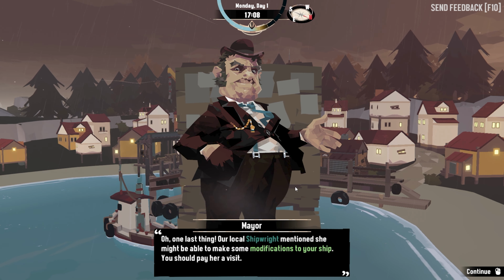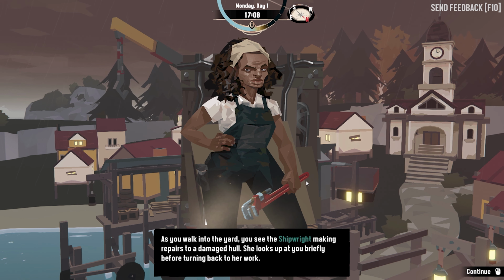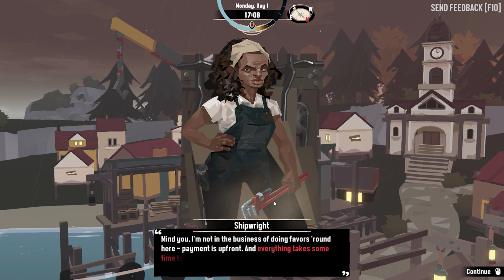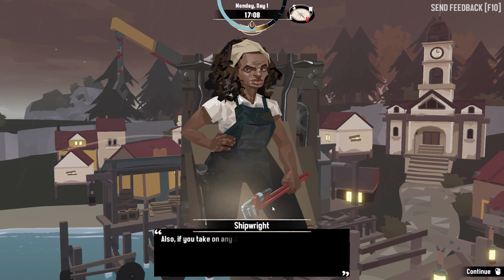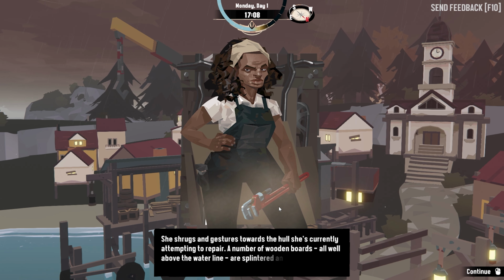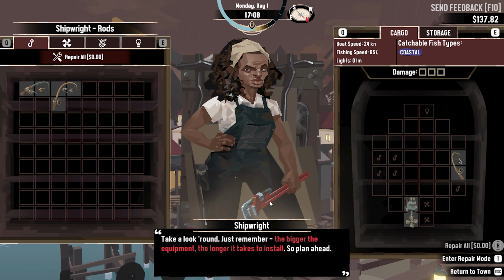Oh, one last thing. Our local shipwright mentioned she might be able to help make some modifications to your ship. You should pay her a visit. As you walk into the yard, you see the shipwright making repairs to a damaged hull. She looks up at you briefly before turning back to her work. You must be the new fisherman. I can make improvements to your vessel in the yard. Mind you, I'm not in the business of doing favours round here. Payment is up front and everything takes some time to install. Also, if you take on any damage from the rocks or any damage at all, I can patch it up. Mostly. She shrugs and gestures towards the hull she's currently attempting to repair. A number of wooden boards, all well above the waterline, are splintered and shattered. Take a look round. Just remember, the bigger the equipment, the longer it takes to install, so plan ahead.